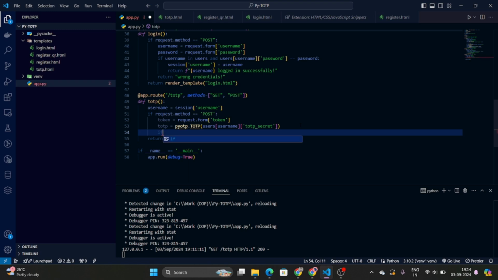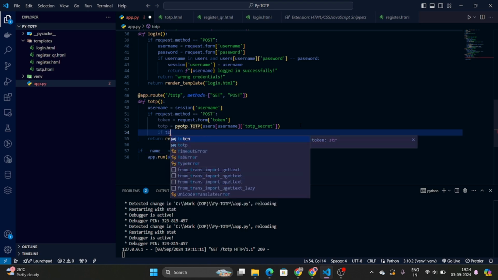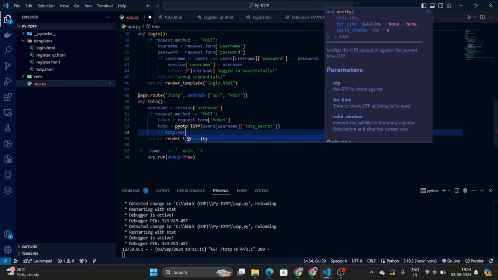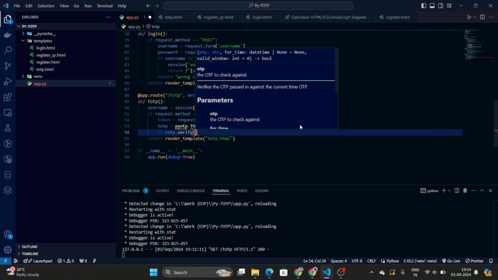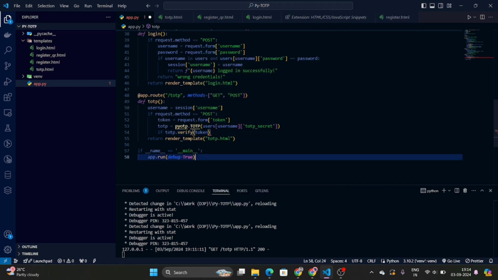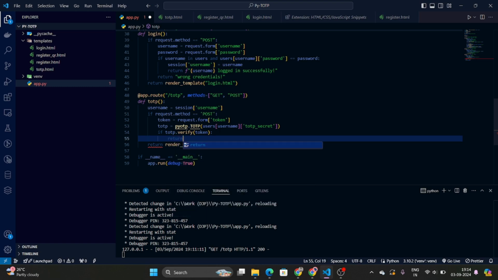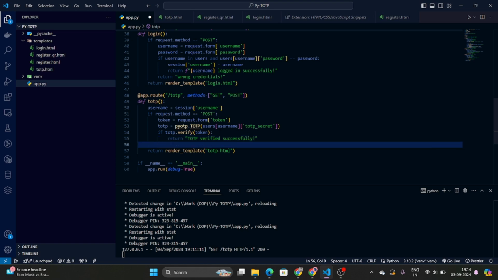If TOTP dot verify token, return verified successfully, else invalid TOTP token.